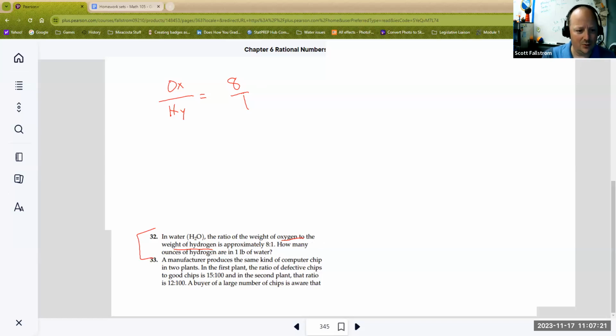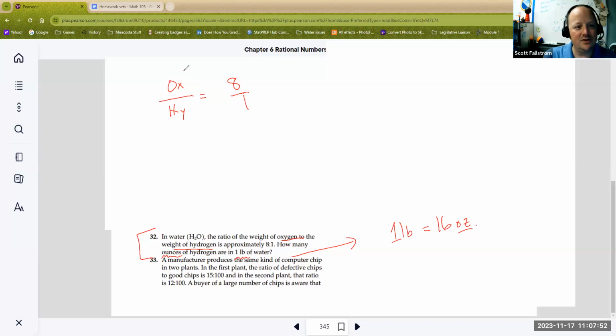So how many ounces of, now, oh, careful, ounces of hydrogen are in 1 pound of water? So I do need to come back to the good old American system here and know that 1 pound is equal to 16 ounces in terms of weight. Just so we're on the same page, not in terms of fluid ounces, which measures something different. I know. Go us. We're doing great with that.